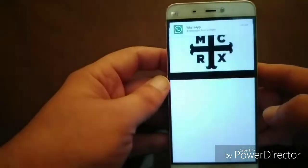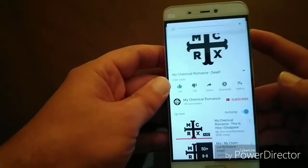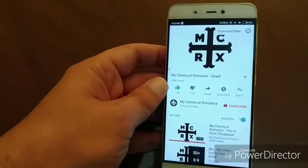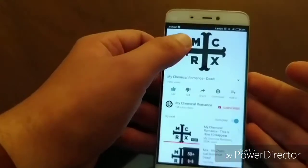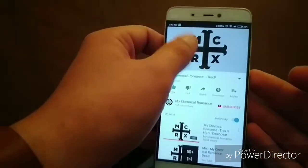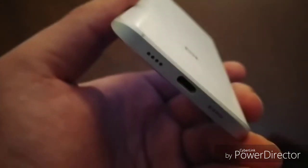Yeah, this is, for example, a song here. As you can see, it's not really that much impressive in terms of the bottom firing speaker. It does distort a little bit at higher volumes, and it doesn't have a lot of bass response to it. It's just a really average speaker.